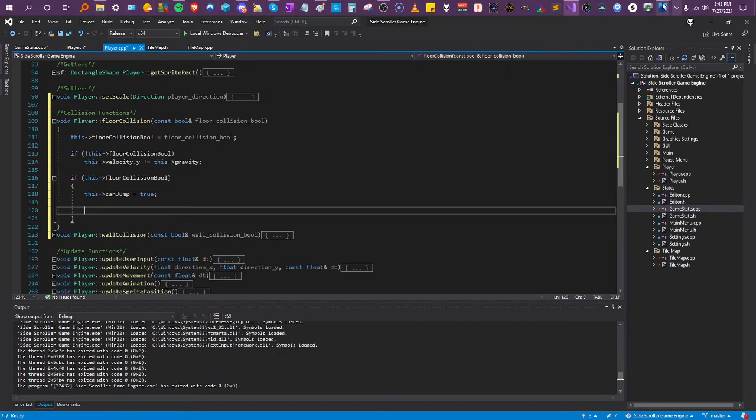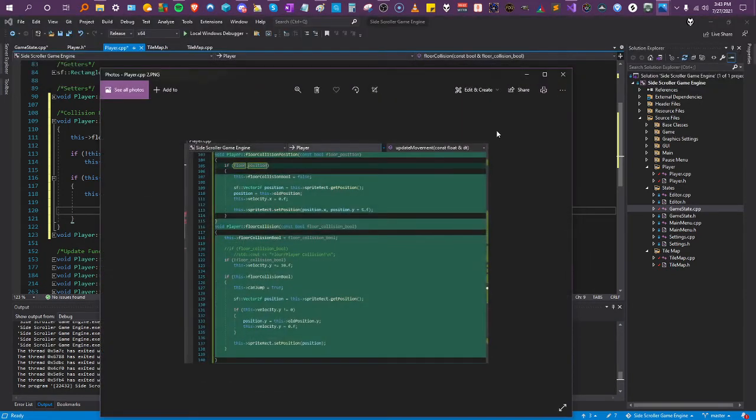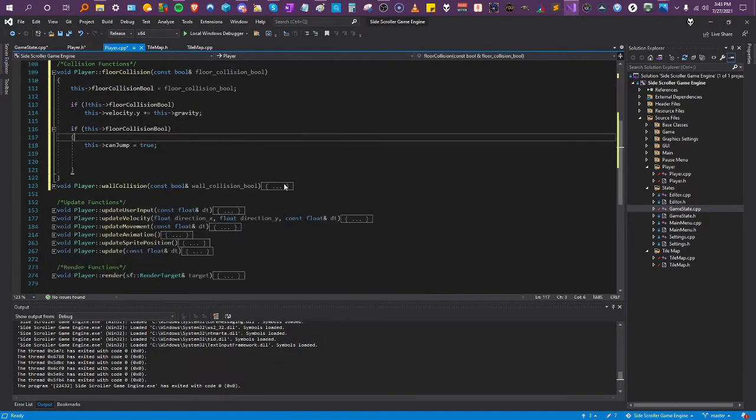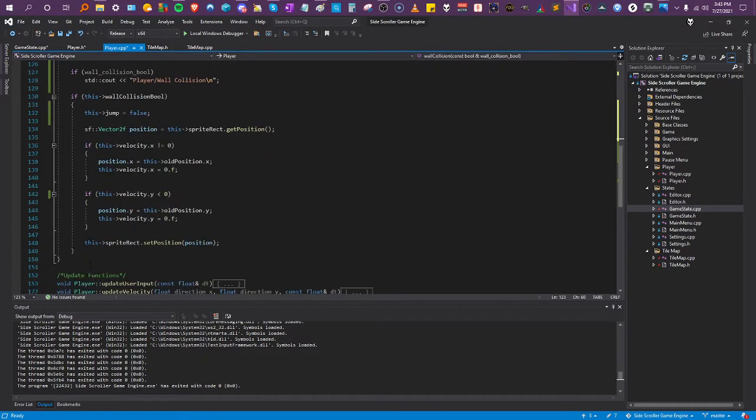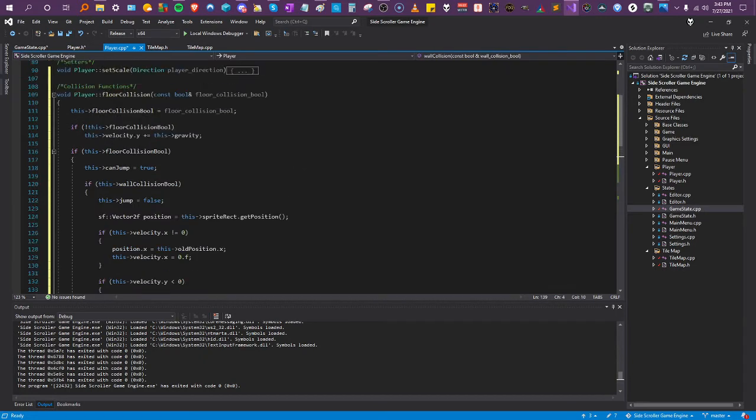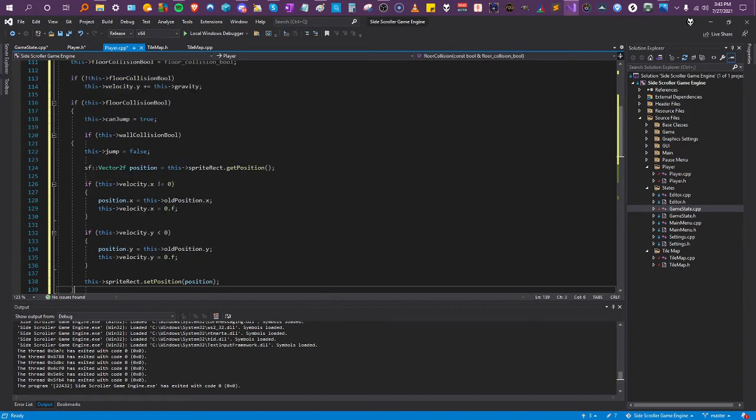And a lot of this is going to be very similar to the way that we handled the X position, but this is just going to be for the Y position. So we can pretty much take this and copy it here, but actually, I take that back.